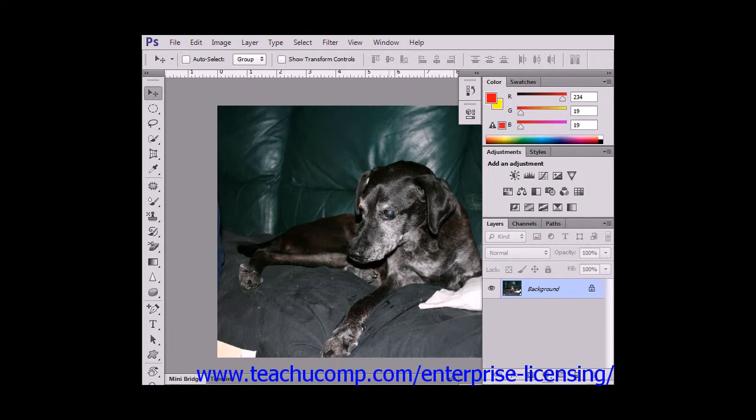Below the Options bar, we have the main workspace of the Photoshop program located right here. And the various images that you open and create will display themselves here in their own window. Now you can also use the various toolbars and panels to edit the images. The main tool that we have to select image editing tools is called the Toolbox. It's located right over here. And this is a floating toolbar that hovers over the workspace at the left by default. You can use it to select the tools that assist you in selecting and editing images. You can click on a Toolbox button to activate the selected tool.